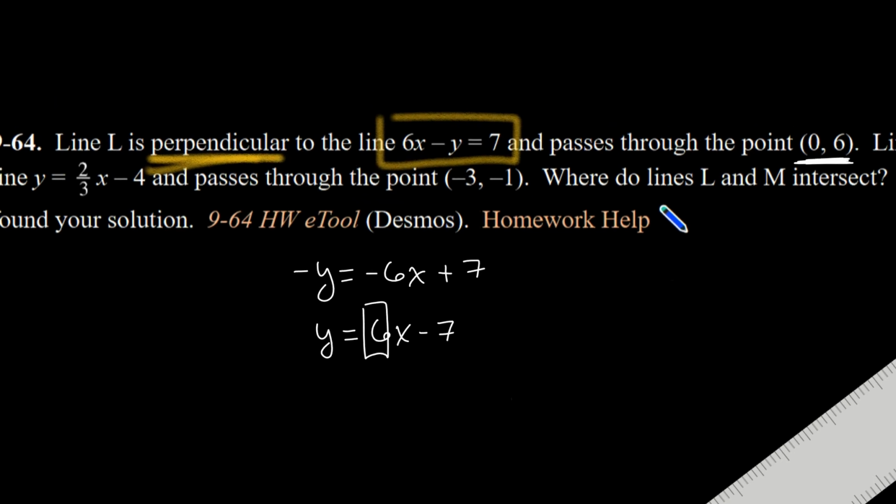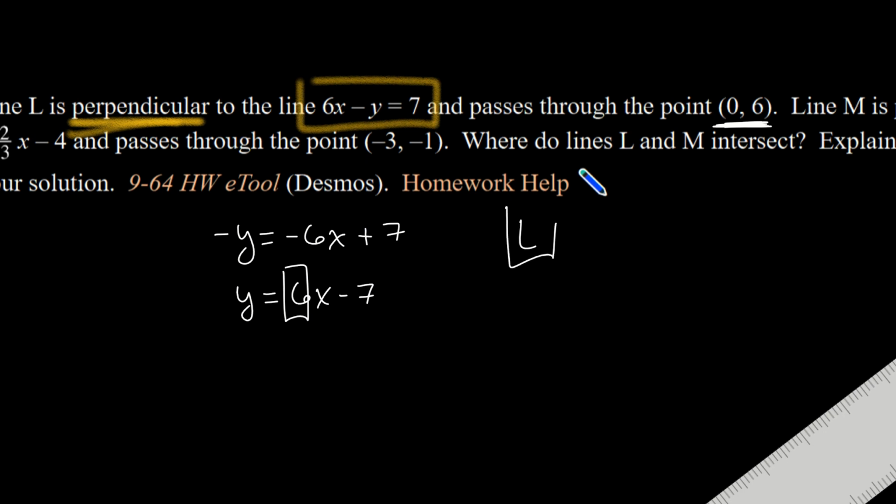So I can tell you what I know about line L. L is the line that has the equation y equals 6 times x plus 6. I got the slope because it was perpendicular. Ooh, I just almost botched that, man. Perpendicular, the slopes have to be opposite reciprocals. So this slope has to be negative 1/6. Negative 1/6 is the slope of line L. Yeah, because it says clearly, Mr. Roberts, it's perpendicular. So it's not 6, it's the opposite reciprocal of that. So the line L has a slope of negative 1/6 times x, and it has a y-intercept at 6.